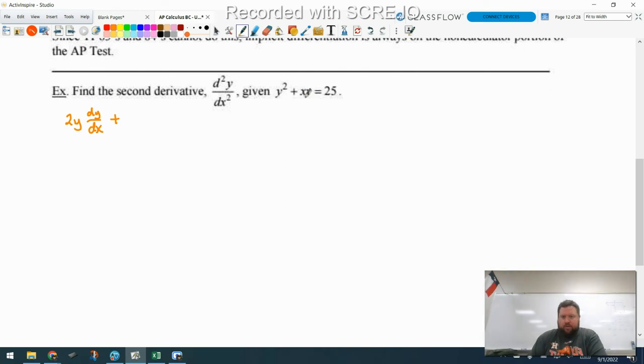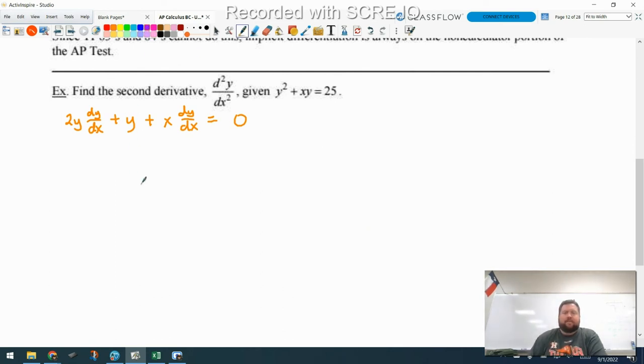Plus, and there's our product rule again. So we just did this right up there. So it's the same thing. So it's 1 times y, which is y, plus x times dy over dx. This one's a worthwhile one to just memorize. You see a lot of x, y's in this section. So it's y plus x dy over dx. All right, then equal to 0. Derivative of constant is 0.